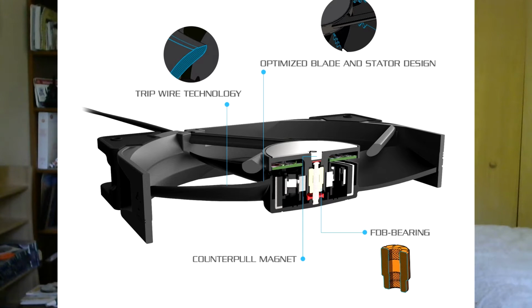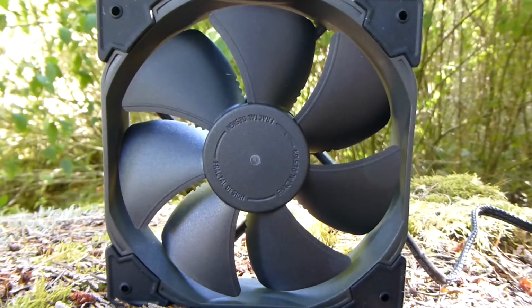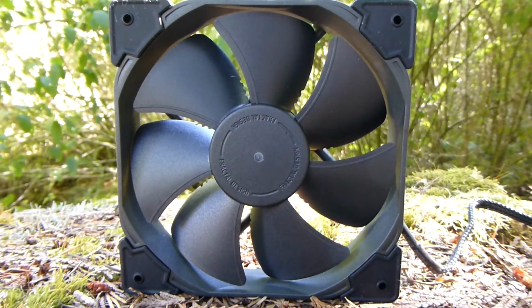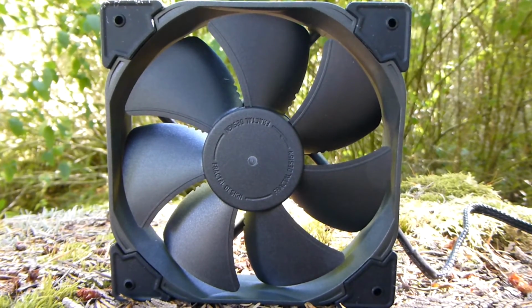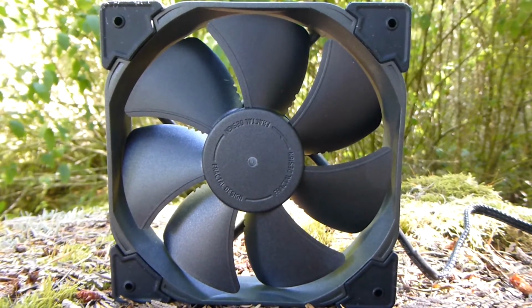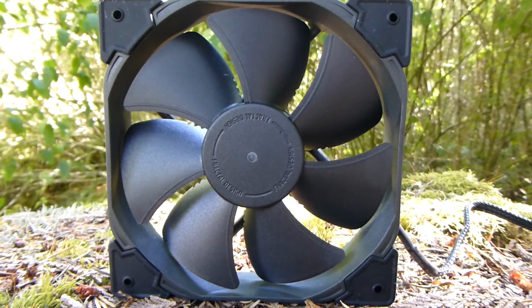They also say this helps stabilize the fan blade, and typically, in mid-range or low-cost fans, you'll see a little bit of wobble or whatnot, or the tips of the blades moving up and down. I looked really closely for this and couldn't find any in the Venturis. They're built very, very well, almost to a point where they have to be. I've noticed even the little air gap or notch between the actual housing and the tops of the blades themselves is much, much closer than you would see in most other fans.